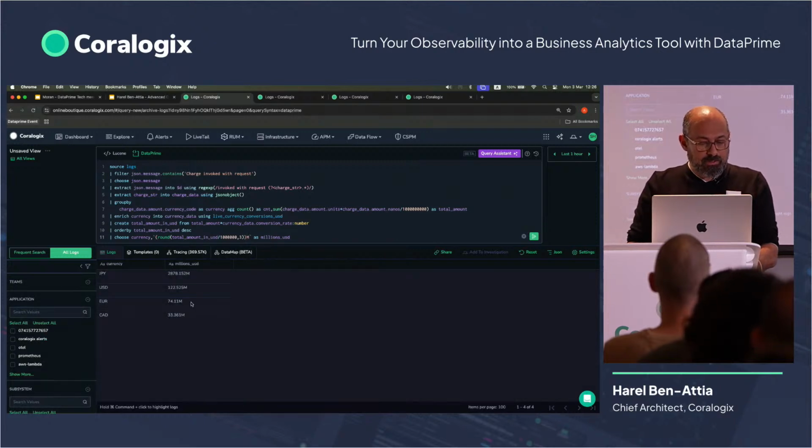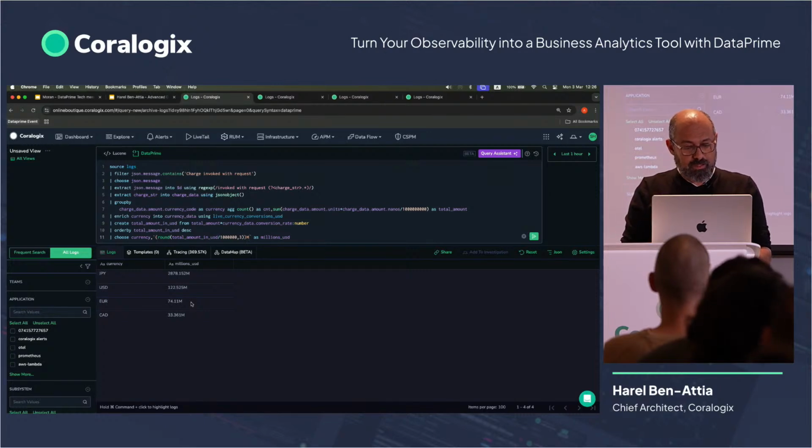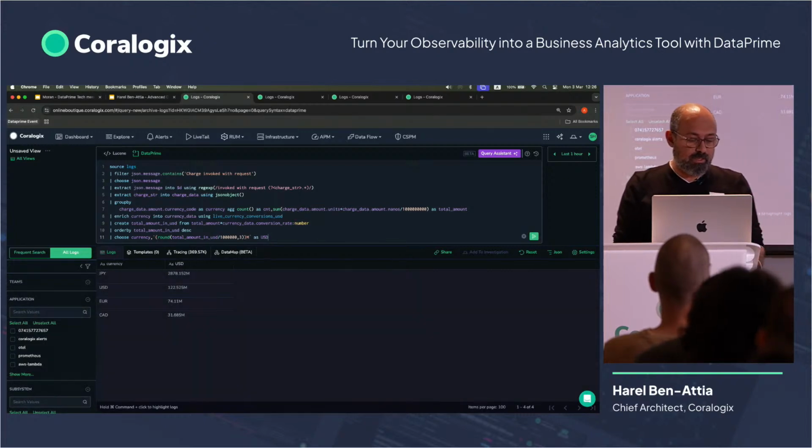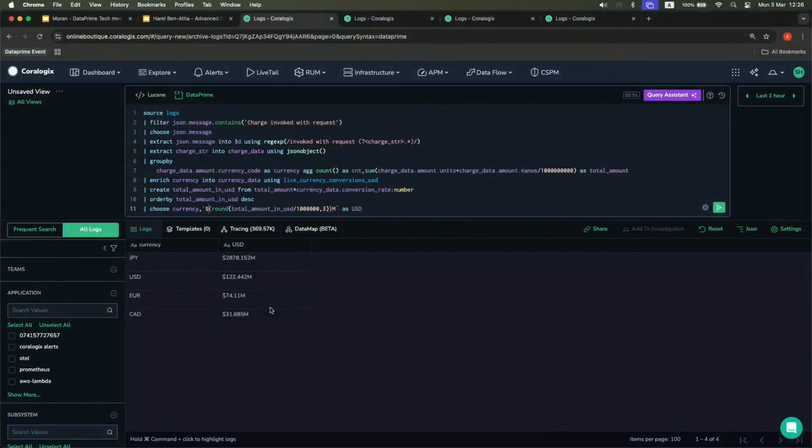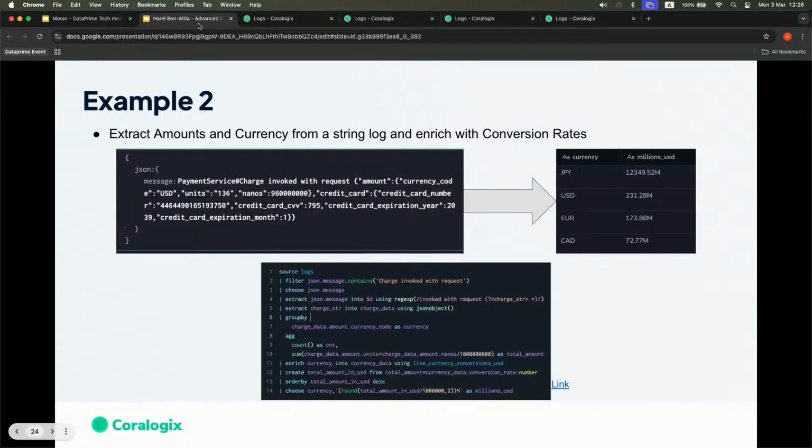And now it's a little bit nicer. Maybe when I do that, then the column name should not be millions, but just be US dollars. And now it's nice, but I could actually even add a dollar here in order to make it look a little bit more user-friendly and readable. So this is the second example I wanted to show.